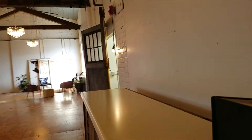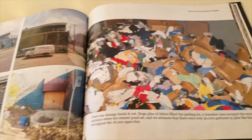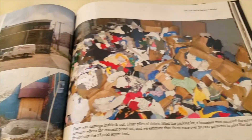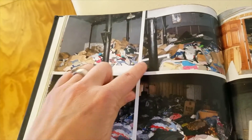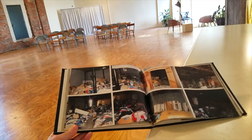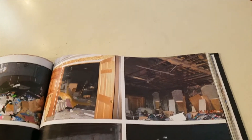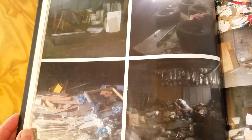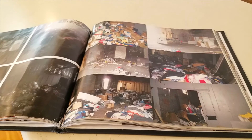Lastly, I'll just show you a few pictures of what the space looked like when we bought it. This is the entrance that you saw me walk through. This is the bar. This is the room that we're in right now — so this gives you a fun little before and after. This is also the room we're in right now, so that shows you what the ceiling looked like before. These are pictures of the ballroom. It just kind of goes on and on — so it gives you a sense of what you can do with time and determination.